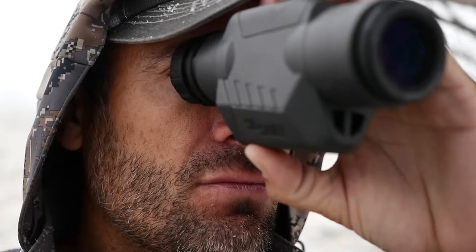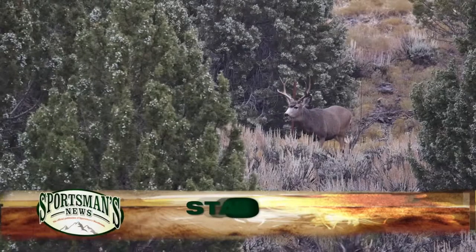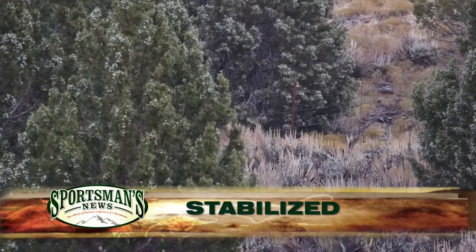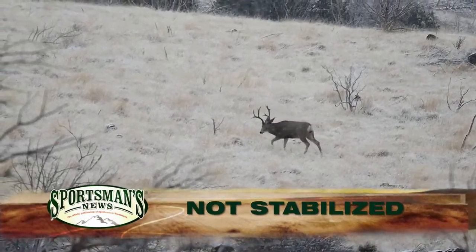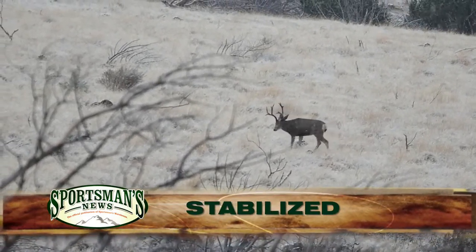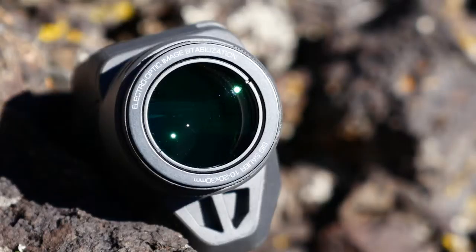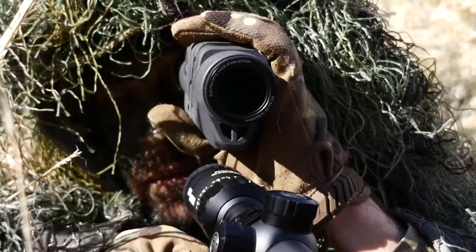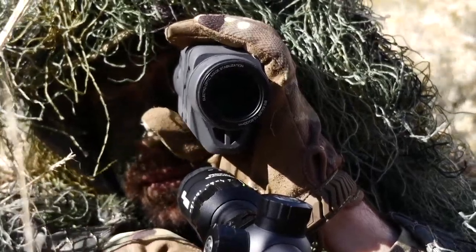It's hard to imagine being able to hand-hold a spotting scope, but the OSCAR 3 makes this possible because its proprietary SIG Optic Stabilizer System is able to cancel out all unwanted shaking and vibrations that blur and distort images, especially at longer ranges. The lenses feature Lens Armor, an abrasive-resistant coating that works hard to ensure your lenses stay clear, giving you the crispest image.